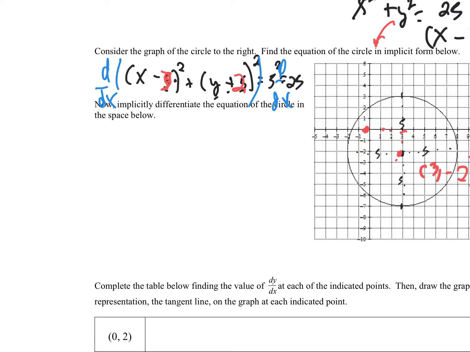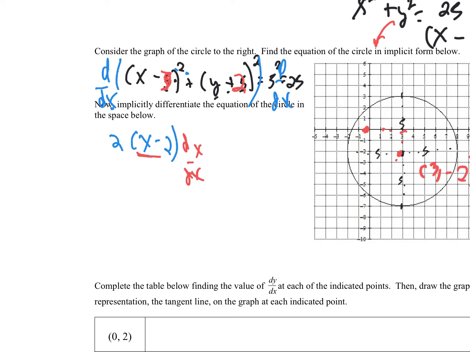When I take the derivative of (x minus 2) all squared with respect to x, the 2 goes on the outside, x minus 2 on the inside, take 1 away from the power, go in and do the derivative of the inside. The derivative of the inside is nothing more than the derivative of x. I'm sorry, it's not dy/dx. It's not a y. It's a dx, minus 0.